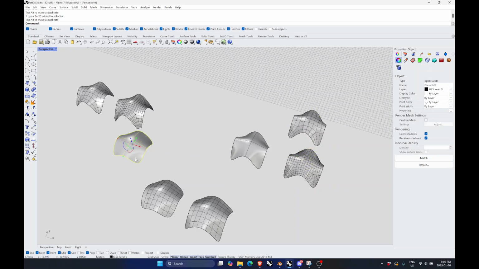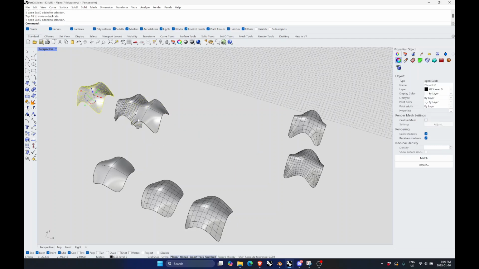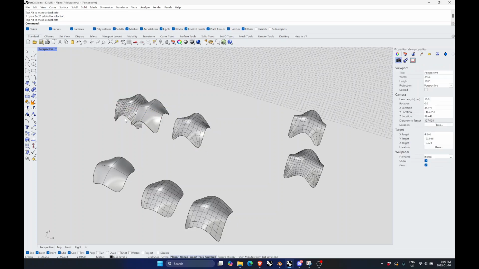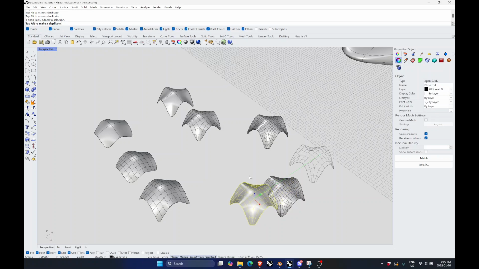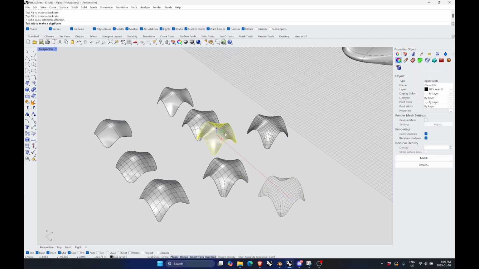This goes here. This goes here. This goes here. This goes here. Anyway, organize it the way you like. Kind of got it like this.